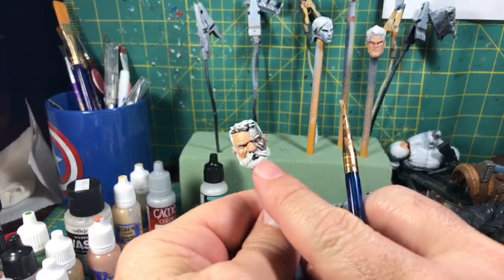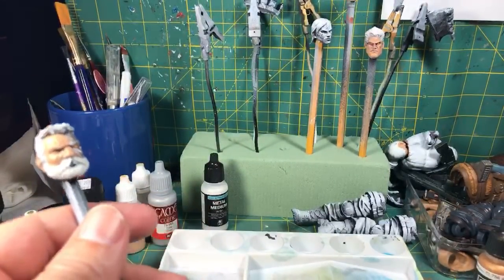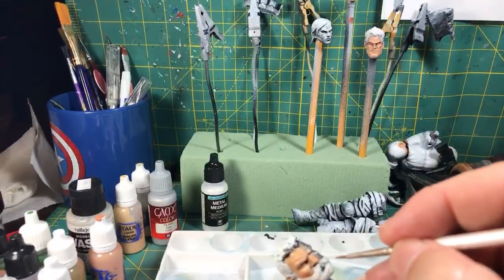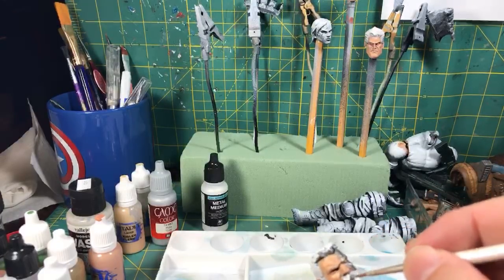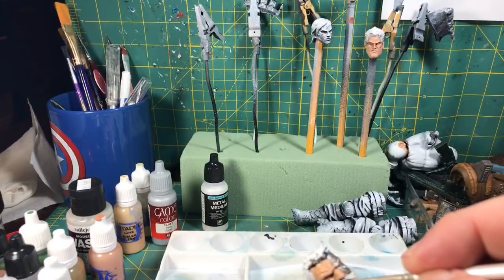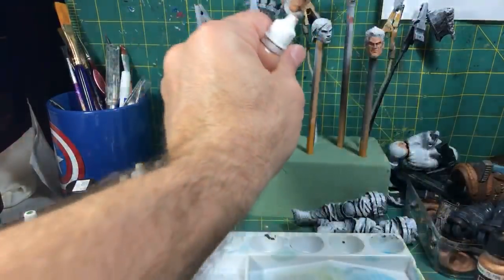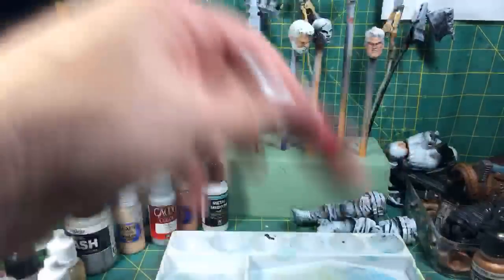Anybody else bothered that those lips aren't painted the right color? It's bothering me. I gotta do something about it right now. Let me see if any of this paint is still... Alright. That means I'm gonna have trouble differentiating between skin and beard. Darn it. I need Bugman's Glow. Where's that? There she is.